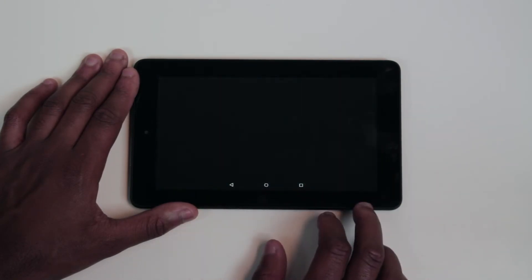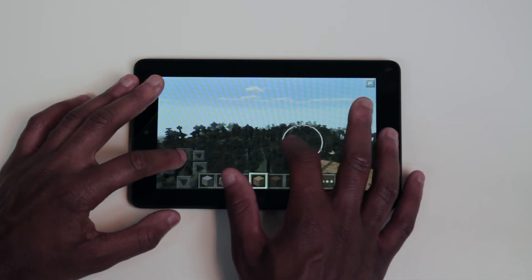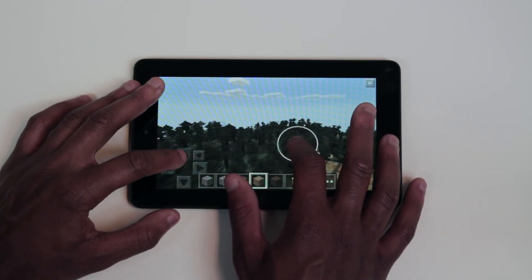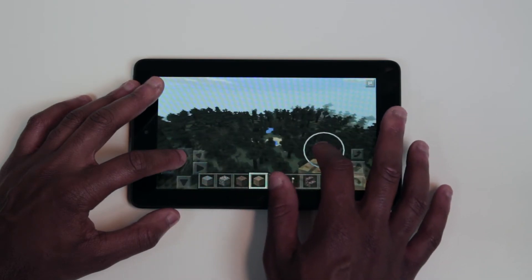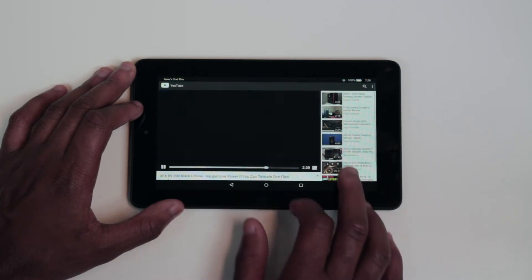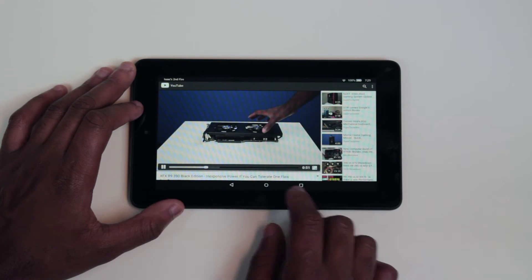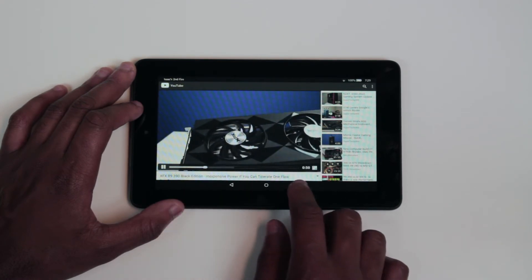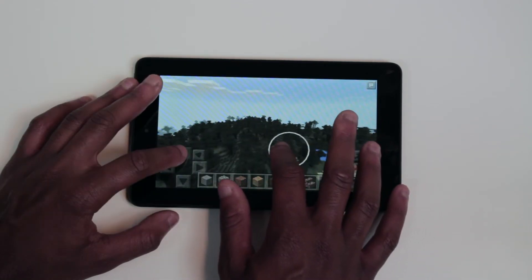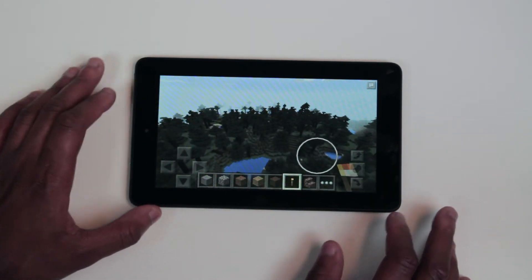Speaking of apps, gaming will be a little difficult on this device. I only played Minecraft, but I believe the performance in that game tells the full story. It's not shockingly a slower device — I reduced render distance and quality, and the game plays on the lower end of the FPS counter and stutters sometimes. Yet the game is still playable on those settings; just be mindful that more stressful games would definitely beat this device up.